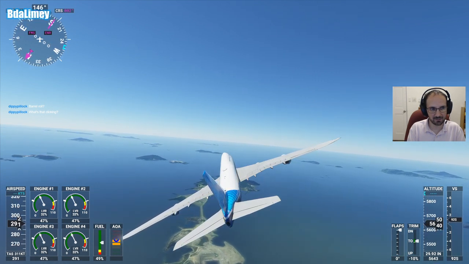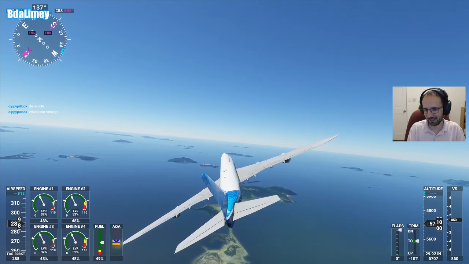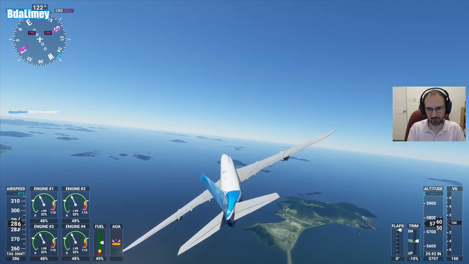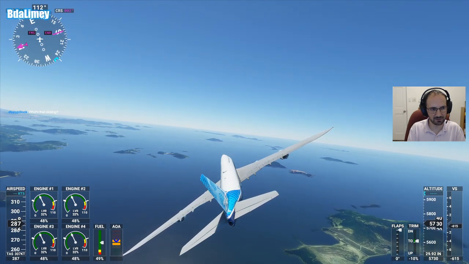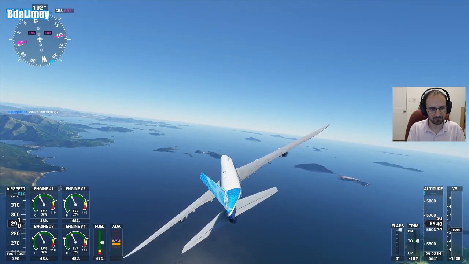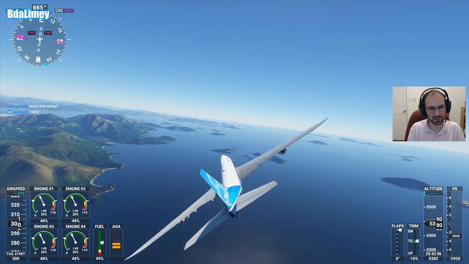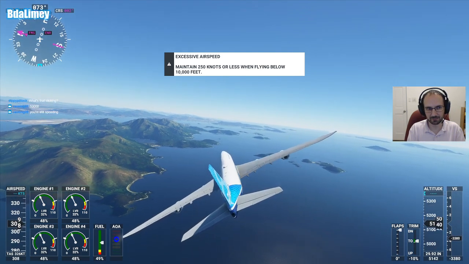Yay, the clicking stopped. I don't know what the clicking is. I think it might be overspeed. What did it say? While I was below 10,000 feet, I had to be below 250 knots. Okay, so I don't know what that clicking was then or why it stopped. My altitude is going down there.